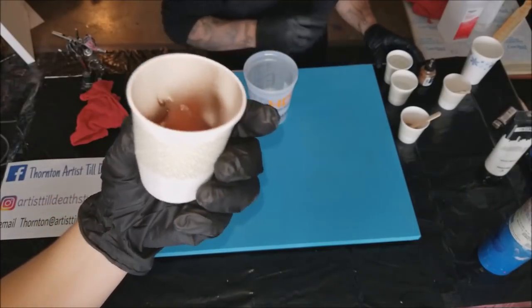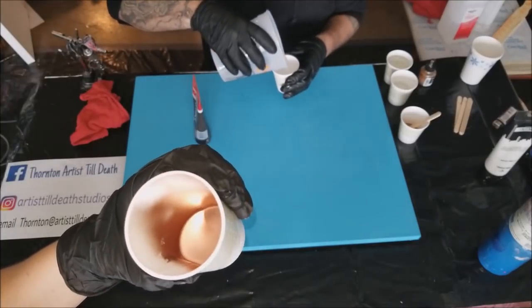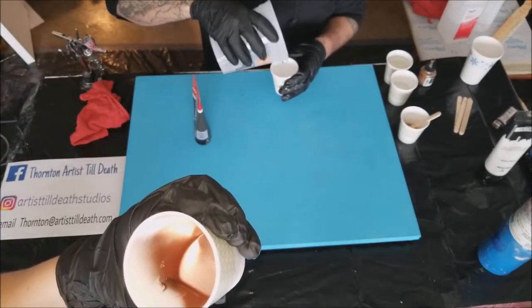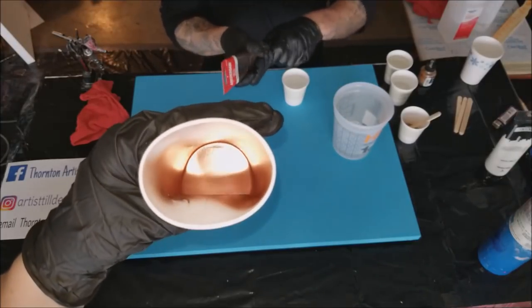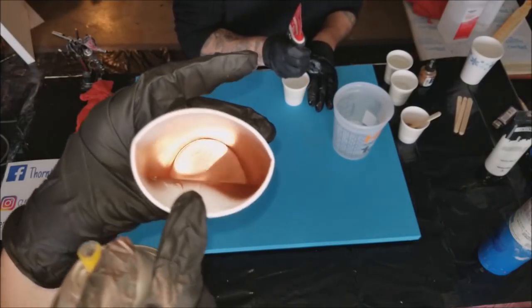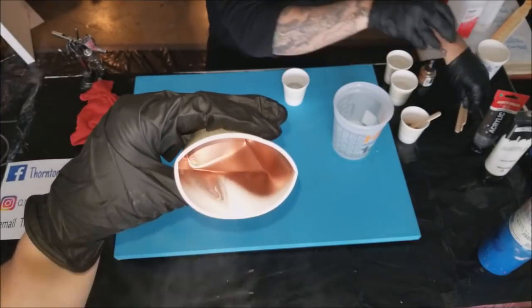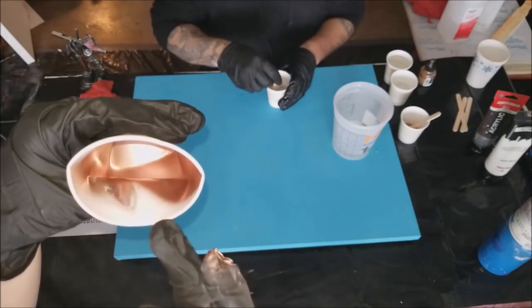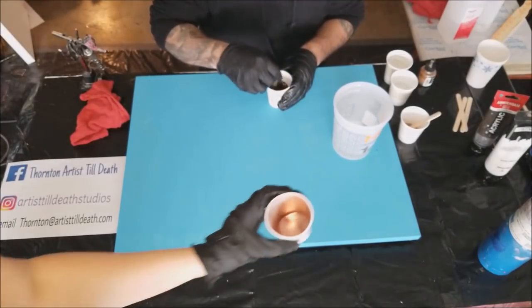Also, use a plastic cup, because if you spray it into styrofoam, it's gonna eat it and you're gonna spill paint and resin everywhere. It's not a fun time. When you spray it into a paper cup, bend the end or the side of it in a little bit so that it has somewhere to hit so it doesn't splash back in your face. That's not fun either.